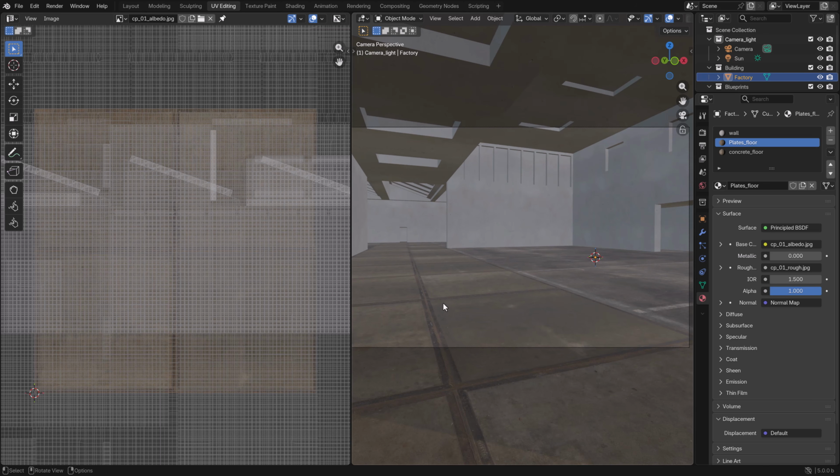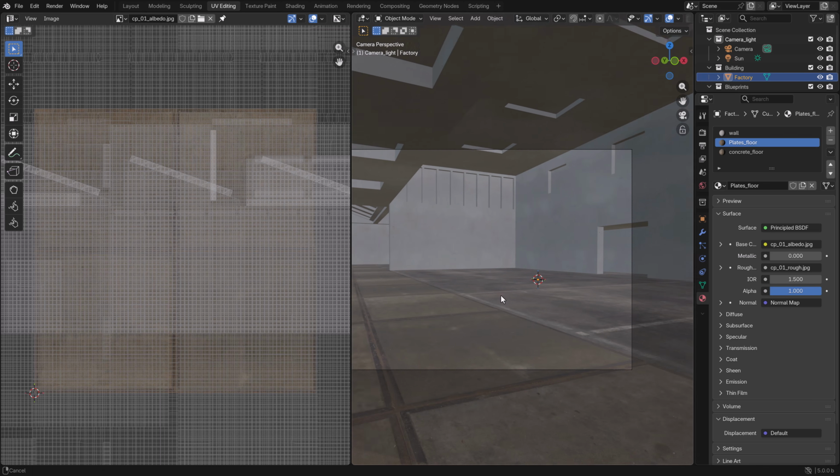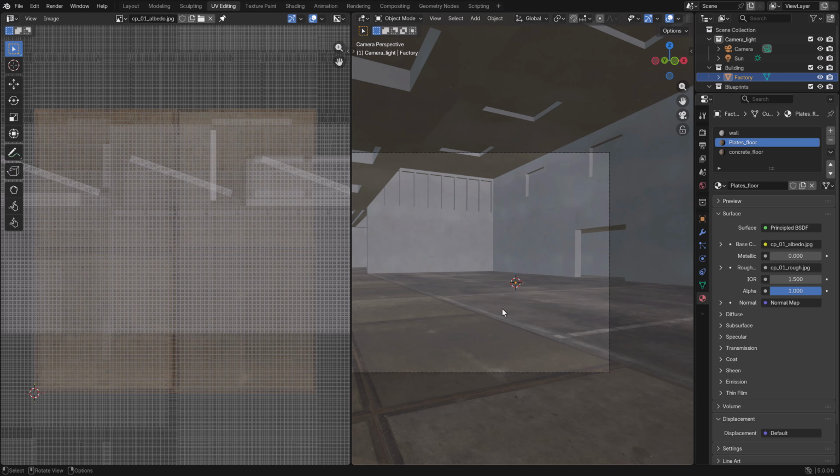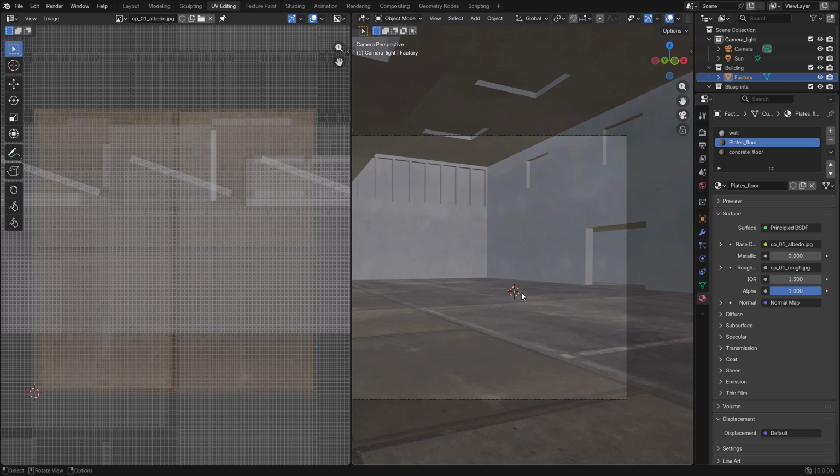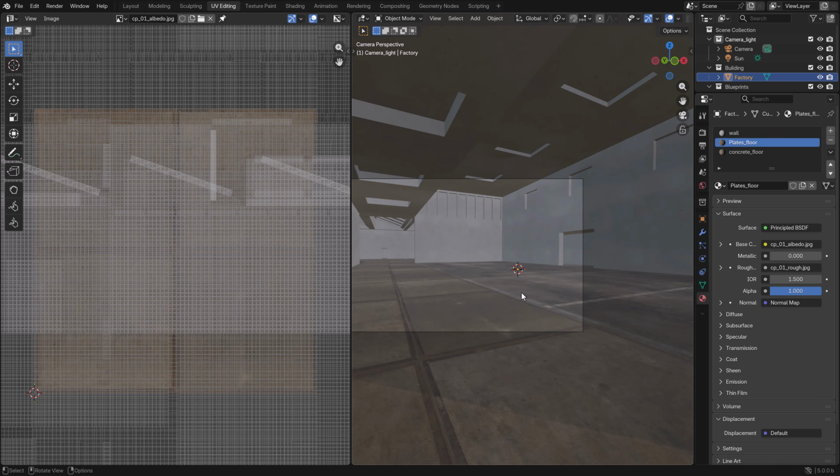So this is like a driving lane for forklifts. And this area on the right, the shelves will be added on this place. That's why you have these stripes, and that's looking good. So at this point, we have 3 materials applied.